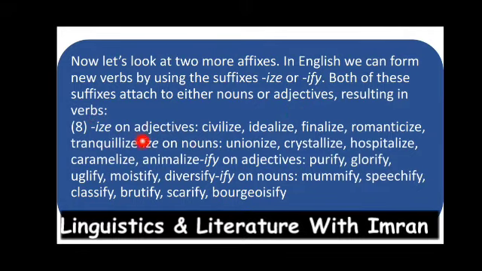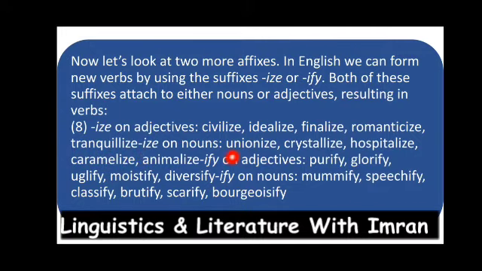For example, -ize on adjectives: civil is an adjective and civilize is a verb. Ideal is an adjective, idealize is a verb. Final is an adjective, finalize is a verb. Romantic is an adjective, romanticize is a verb. Tranquil is an adjective, tranquilize is a verb. So -ize also attaches to nouns.